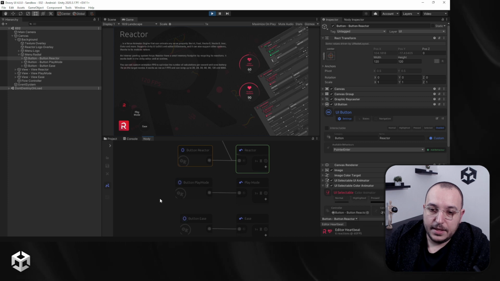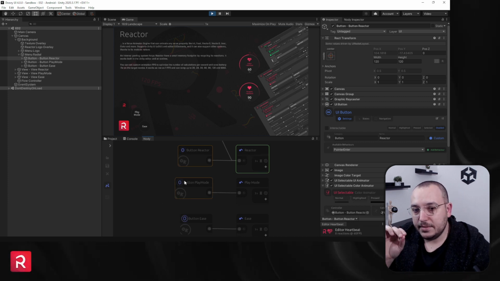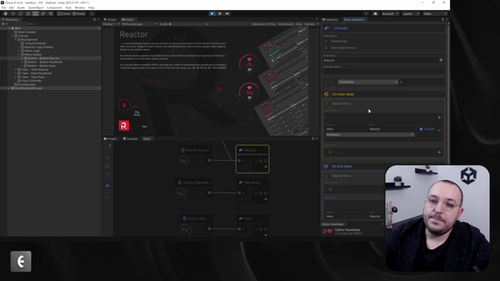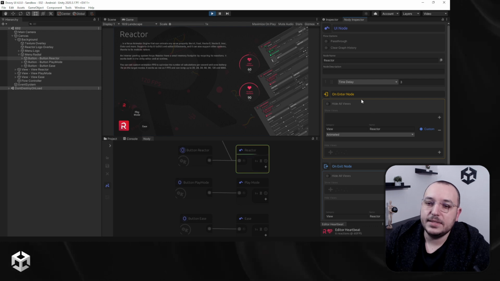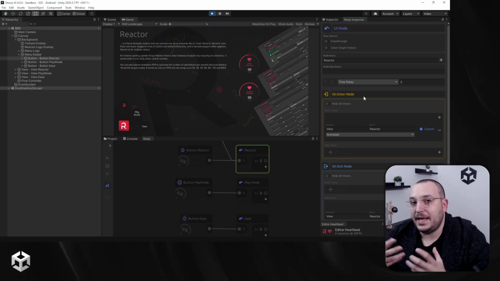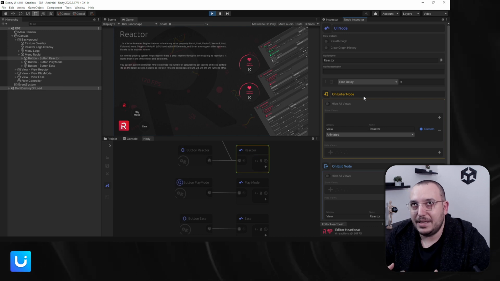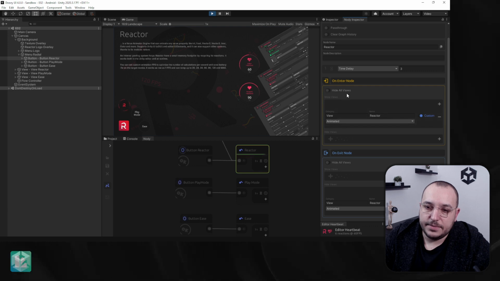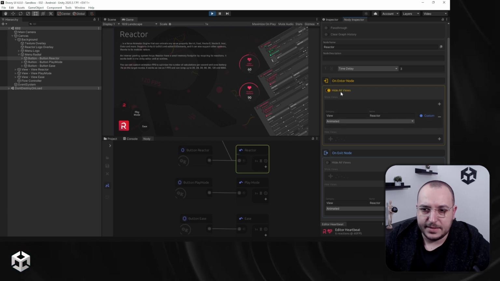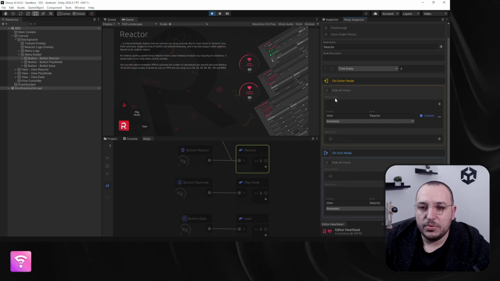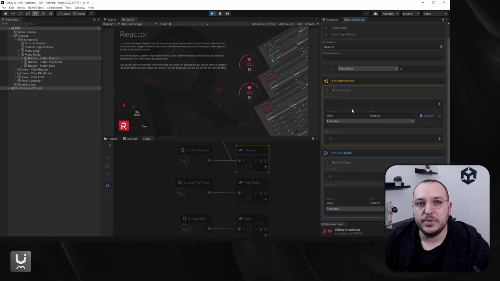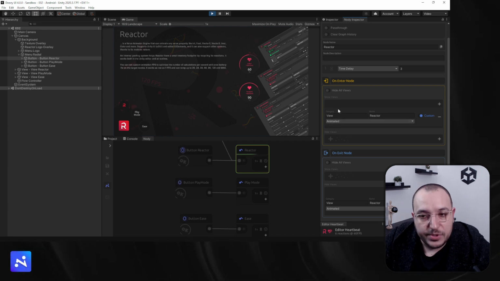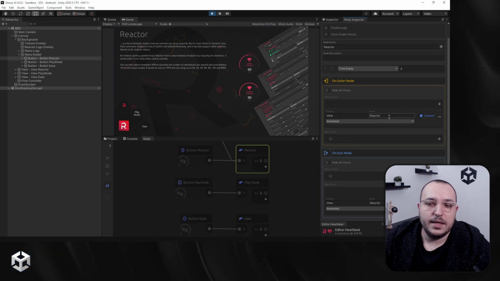All right. So now that you know that by clicking a button, you jump to a UI node, let me show you this node. And here, this node says the following. It says, when you enter node, so when this node becomes active, you just entered it, the graph started using it, it will hide all the views. Sorry, this is an option that is not enabled. It will show views, and which views will it show? Well, any view that has the category view and the name Reactor. And that's pretty much it.